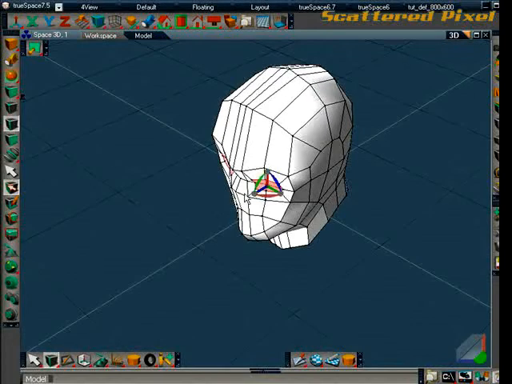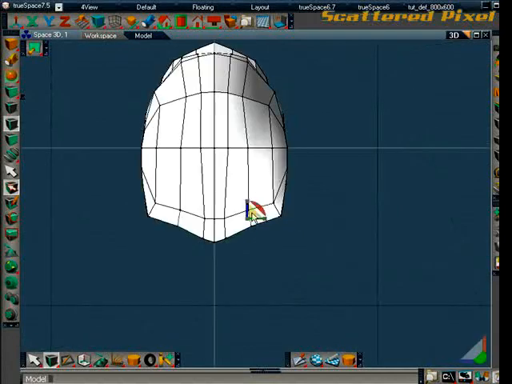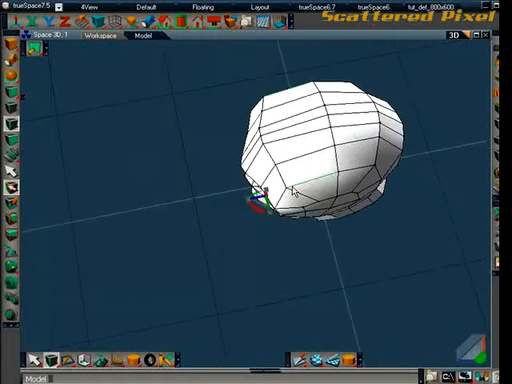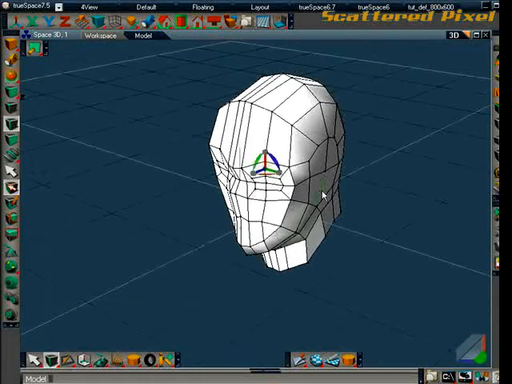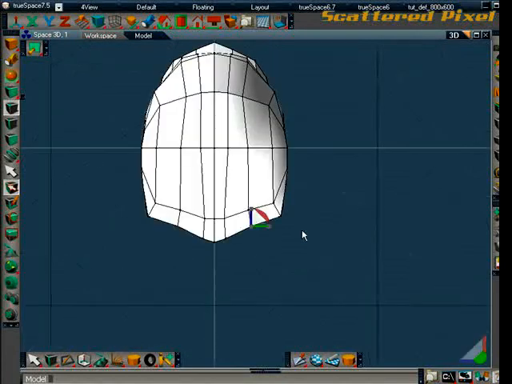So I'm going to grab these edges right here, what I perceive to be problem edges. Let's go to the top, see if we can see those from here and pull them out. Nope, undo that. Let's go back to perspective. We better start with the top of the eye right here. And actually I don't really want to mess with the eye that much. I'd rather just start pulling from the head. Okay, back to those.